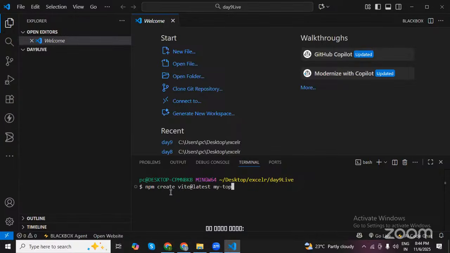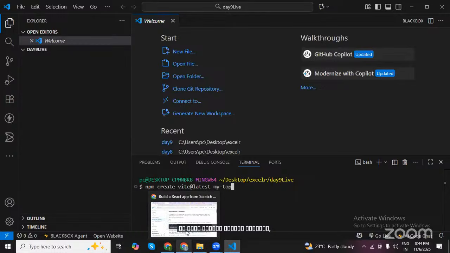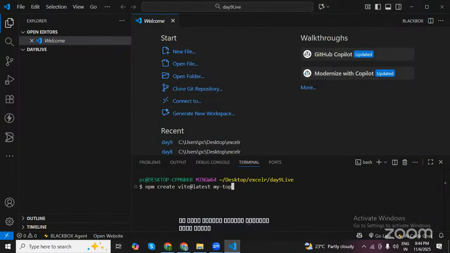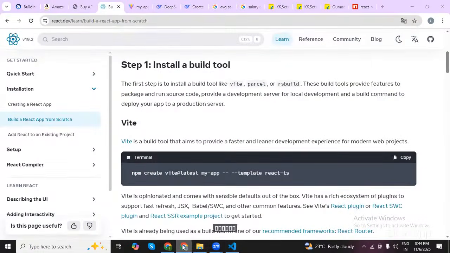Before that, there is one more thing we have to check again, and there are dashes. So we'll write these also, and then after that there is a template or something, I think.